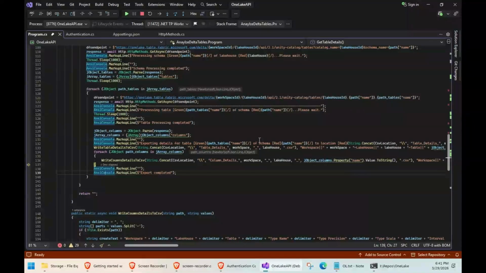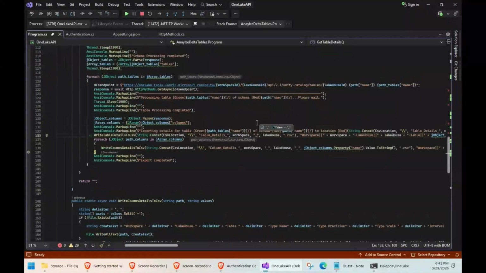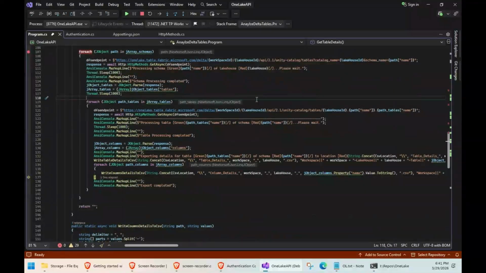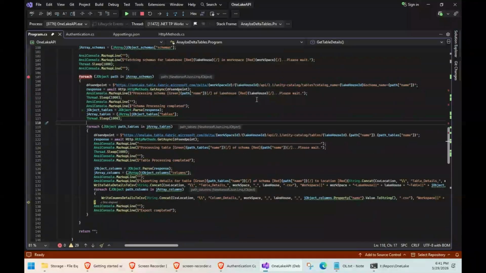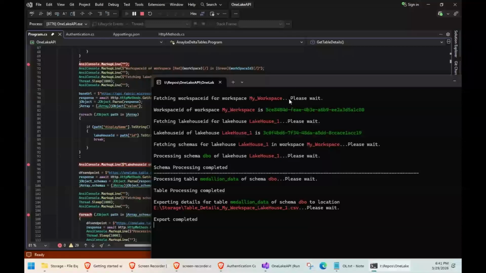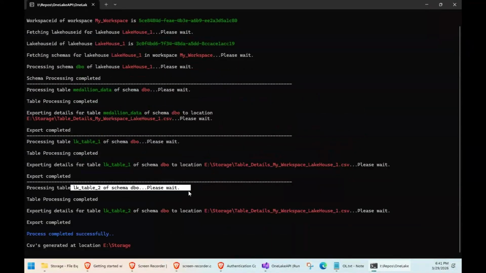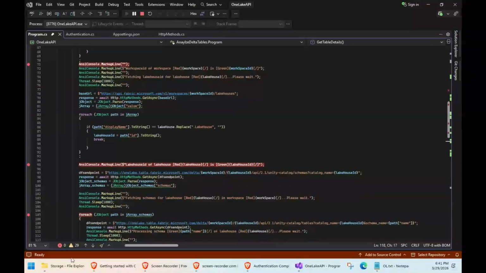All right, so that's about it. I'll just finish this iteration. I hope you understood the process I've used to get the details through those APIs. I'll just run this. So it has all the details, processing LK underscore table. The process is completed, export completed, and CSV generated in this location.